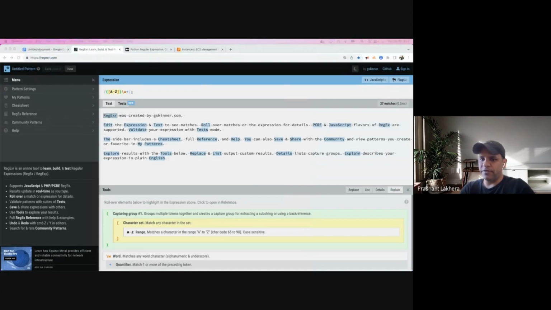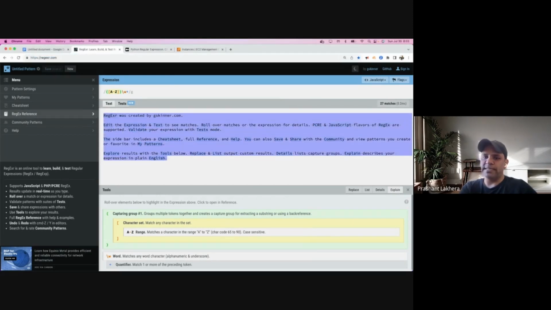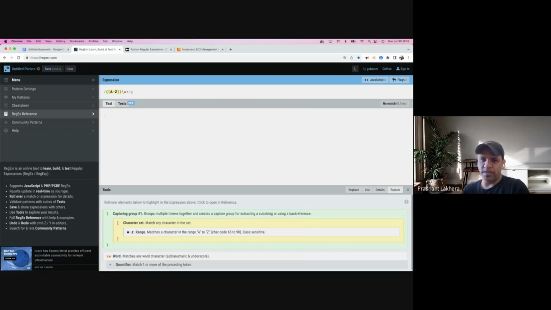And this is one website which I use heavily. Let me ping you guys. Whenever I try to build my regular expression, I use this website, build my expression, and then use it in my code. The first example I want to show you guys is a phone number. I thought about whether to use this example to show you regular expression.